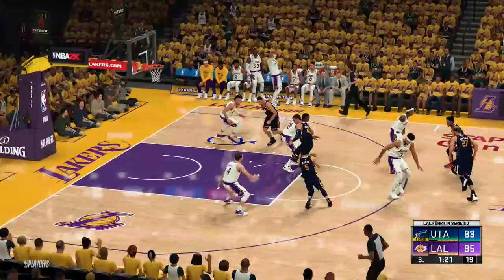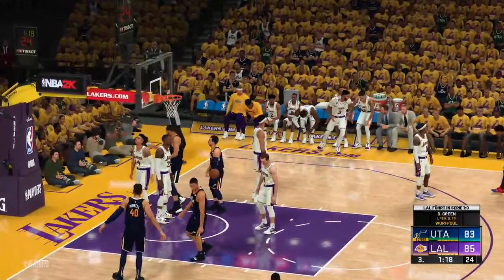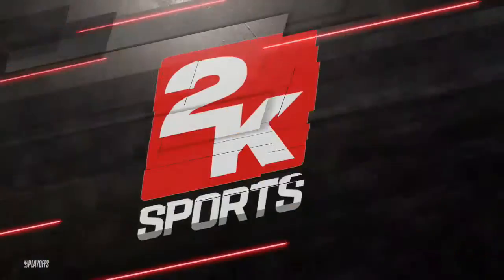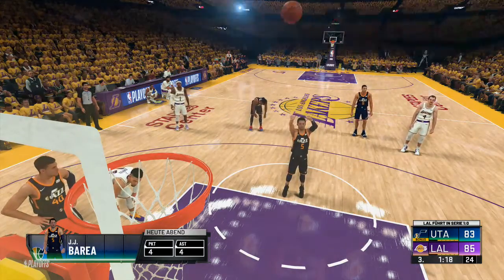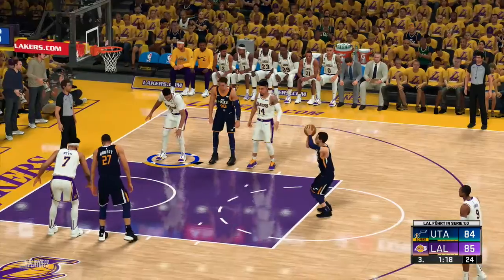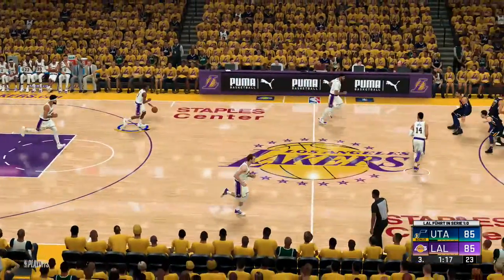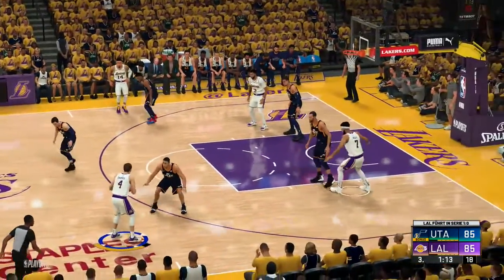Pass to Exum. He feeds it to Barea for the tie. And foul on the shot, so he'll get a chance at the line. Hey, Barea's not a big guy, about 5'5" at best, and because of that, you got to be tough, and he's a tough-nosed player. For Utah, they haven't made a mistake at the line yet, 10 of 10. And Los Angeles with some changes. Davis comes in for Dwight Howard. Rajon Rondo is subbed in for Caldwell Pope. L.A. has gone into a slump here from three-point range, shooting just 1 of 5 here in the third.